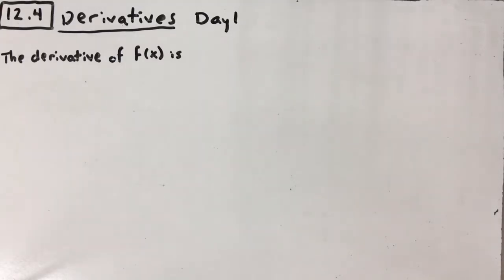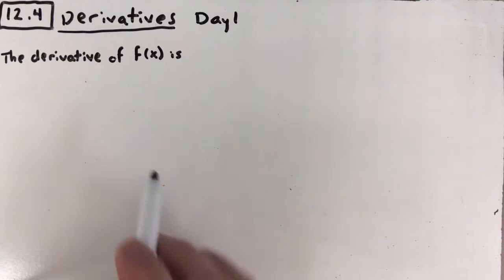On the AP exam for calculus, they do use that definition of a derivative, which we would call the slope of the tangent line. That formula that we kept doing in section 12.3 is on the AP exam, so it's important that we cover 12.3 and that we know how to do it the long way, finding the slope of the tangent line using that difference quotient. But 12.4, that's where we really want to be. This is where the calculations go really fast, so that's good.